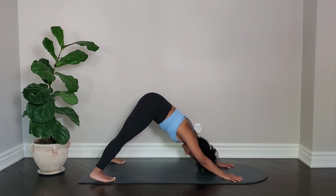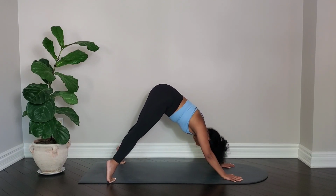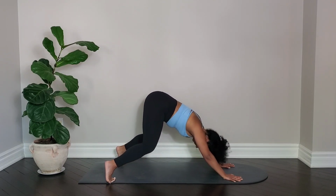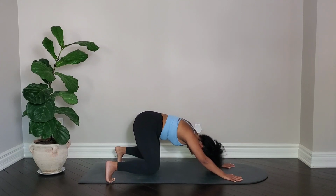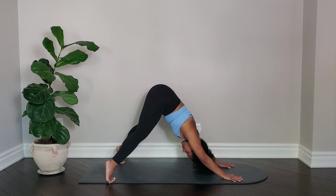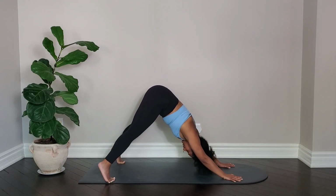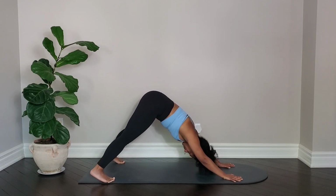One more just like this. Inhale, rise up high onto your tippy toes. Bend the knees. Inhale, send the hips up and back. Stay up high onto your tippy toes. And exhale, gently lower to your heels.